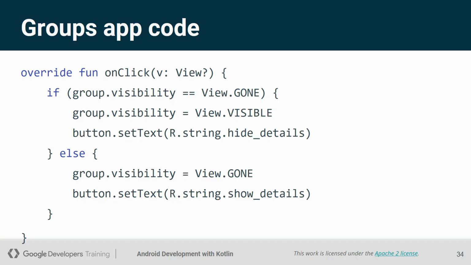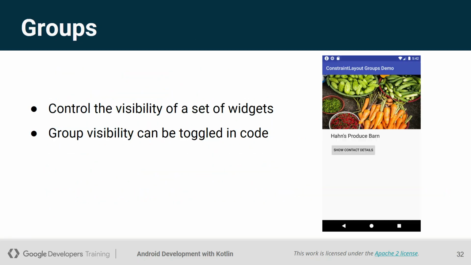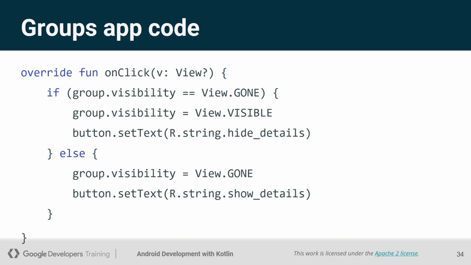Now, for you to implement that toggling aspect, for example, the one that you are seeing here, for this toggle to work, you need to write this code in the function section. So you have to say override fun. This is now the function on click button, that when the person clicks view more or view less, this is what it should do. That if the group is visible, then view is gone, and therefore you can set it to be visible. And then you can have a button at the bottom that is called hide the details.